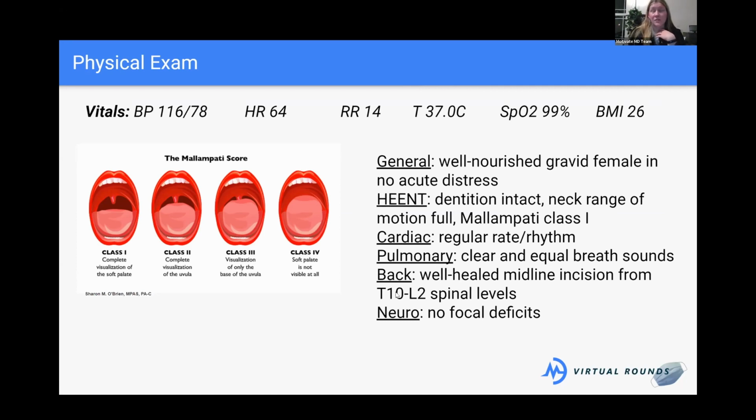And that could potentially be a consideration during an epidural if we're going to give her that, because when I go through the anatomy later, it's kind of in the same vicinity of where we're going to be doing the procedure, but this is not going to be directly in our way. It's just something that I wanted to make note of. So essentially, her physical exam is very normal, aside from this past surgical scar.